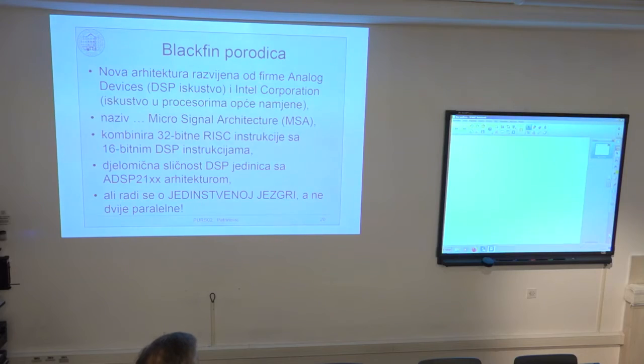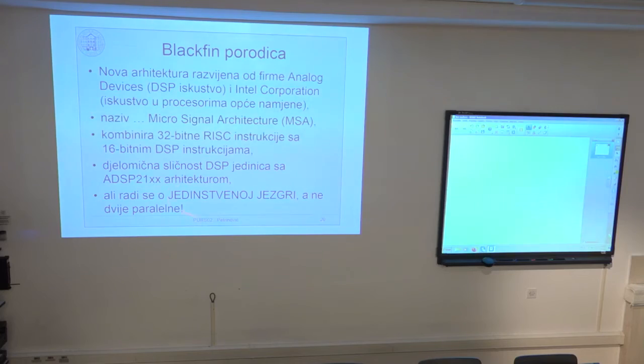And together they designed something that is called micro signal architecture, MSA, that combines some kind of 32-bit RISC architecture with DSP that is very much similar to the DSP of this Analog Devices 21XX architecture. Okay?